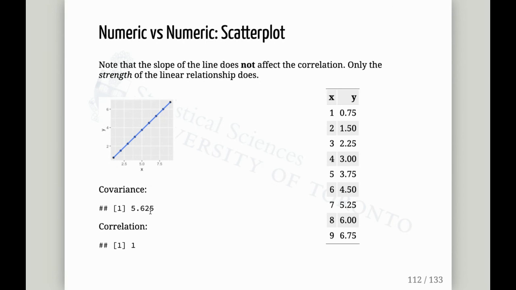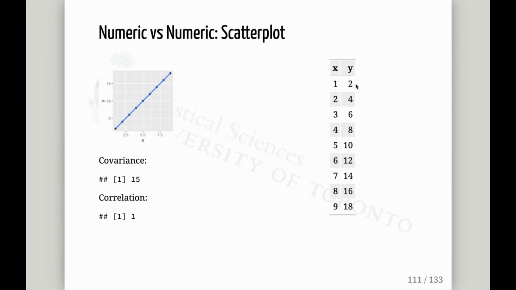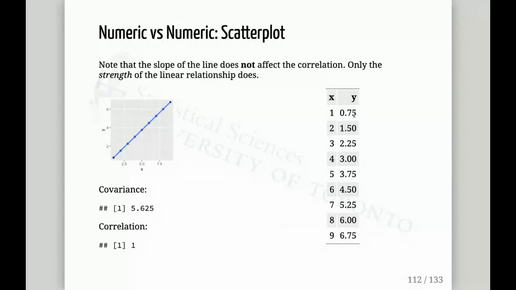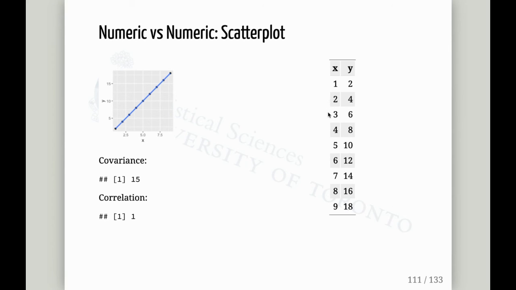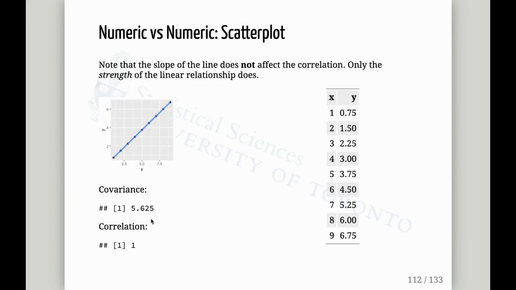What it does change is the covariance. Back here, y is double of x, so every time x changed, y changed by 2. So we have a large covariance here. But if I'm just multiplying by 0.75, every change of x by 1 only changes y by roughly 0.75. So they vary together, but here they don't vary as much. Every time x changes, y also changes, but by 0.75, hence a smaller covariance. Back here, when we change x by 1, y would change by 2, so the amount that it varies is bigger, hence the larger covariance. The amount that it varies here is smaller, hence the smaller covariance.